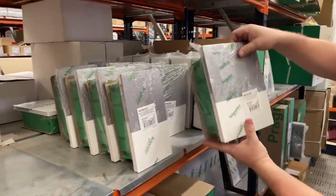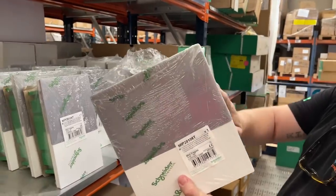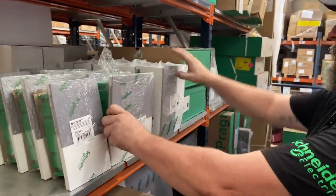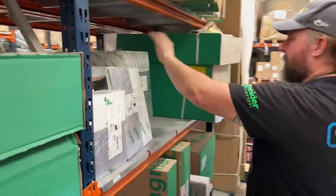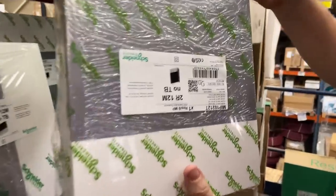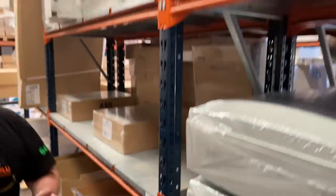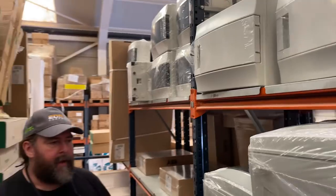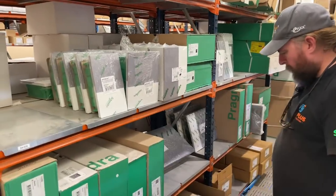These are roughly the basic installation, and these can be fitted inside plasterboard. Slightly bigger board, surface as well. Doors for everything. Pragma F by Schneider, with locking mechanisms for the doors. Obviously, anywhere there's public access, you have to put a lock on the door. You want to see another big board?